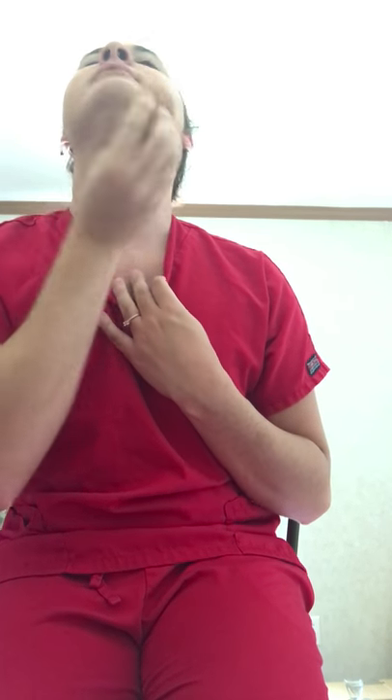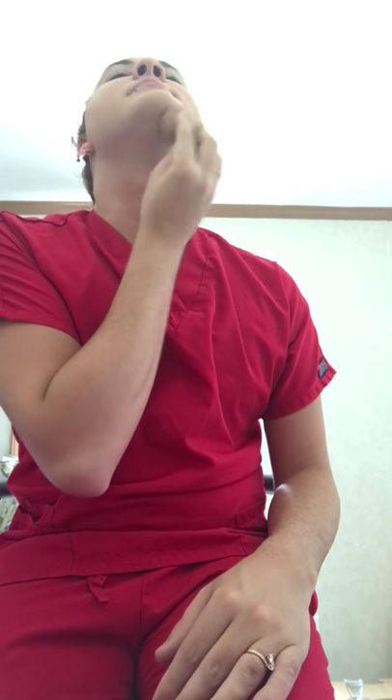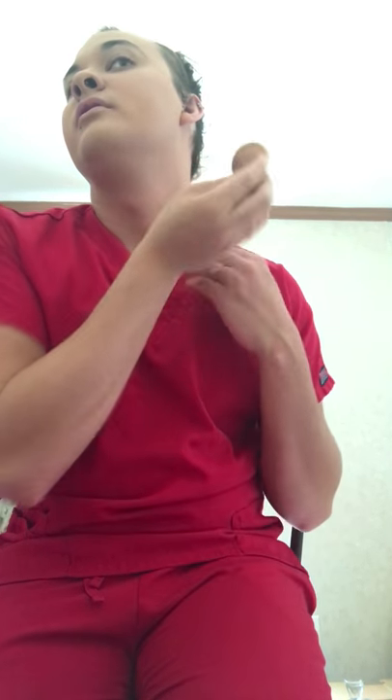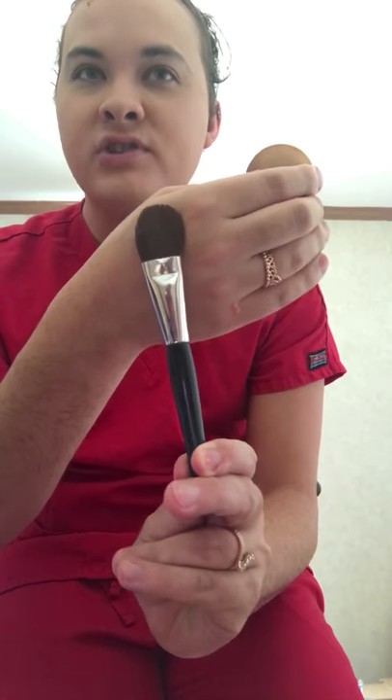In my personal preference, I love my beauty blender. I think it does a wonderful job — it absorbs any excess product and gives a really nice, pretty finish. I remember when I first started wearing makeup, the first brush I had was a flat spatula brush for foundation, but it made my foundation streaky with brush strokes. For my skin it didn't work — though for my mom, it did.